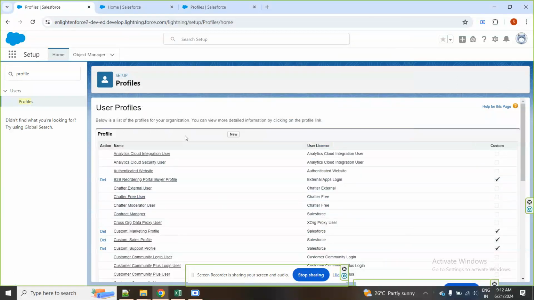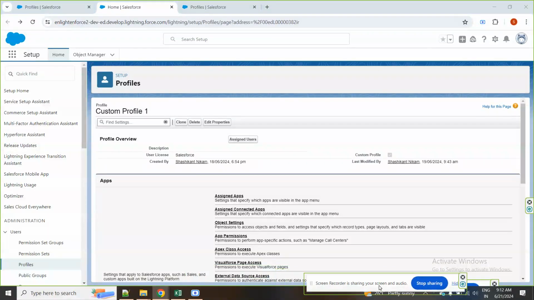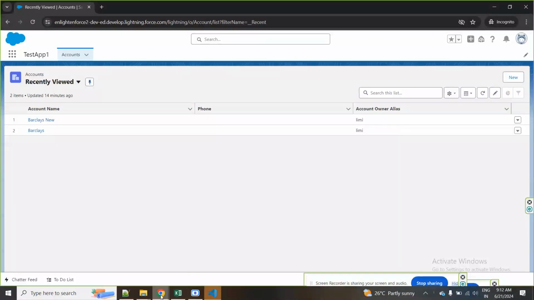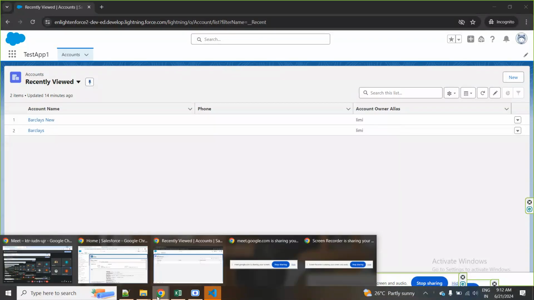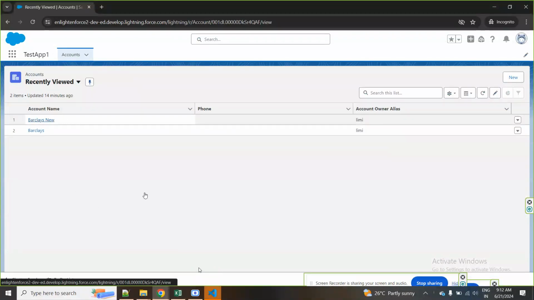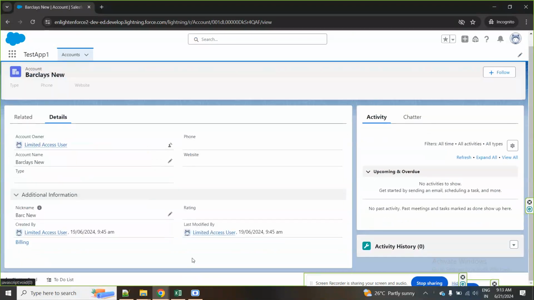Okay, so you know how to navigate it, right? Just click on profile, and I have already opened this custom profile here. The part that was not working in the last session was that I had given access to all or some of the fields, but it was not appearing, right? So now I'll just open it. Actually, I did not change anything, and it started reflecting after some time, right? So this phone, website, type, rating, it's now appearing, but it has only read access.